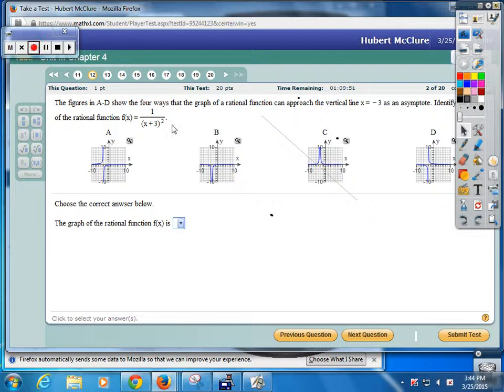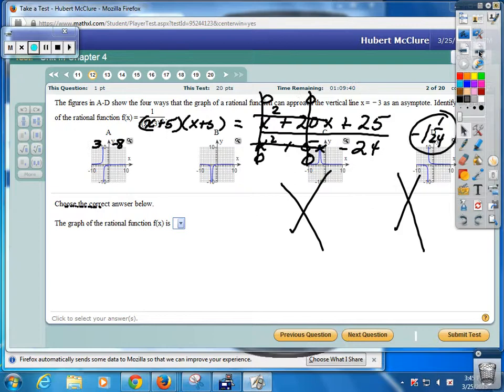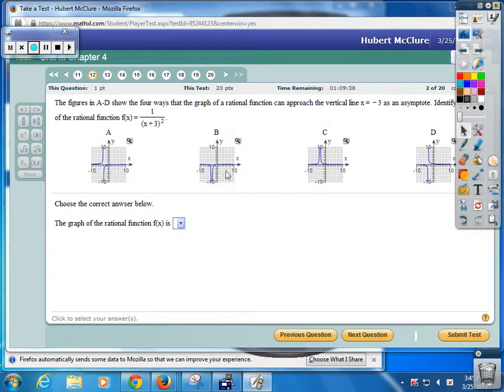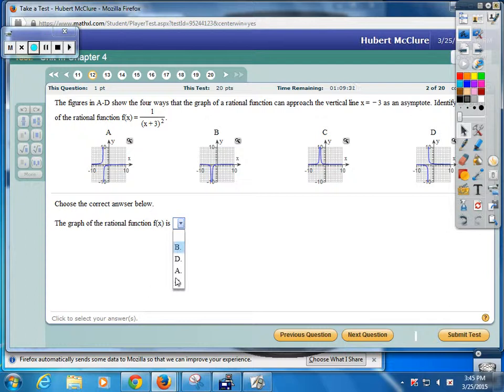Okay, is this a volcano? Yes. So you know it's either B or C. Which one is it not? It's not B because what? Exactly. So I'd say it's C. And it may ask you for the domain and range, and that's easy. The domain is all real numbers except for 3 and -3.